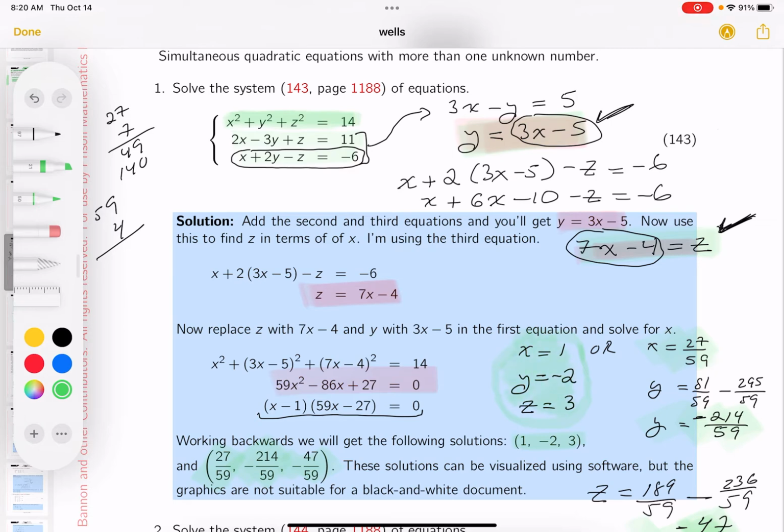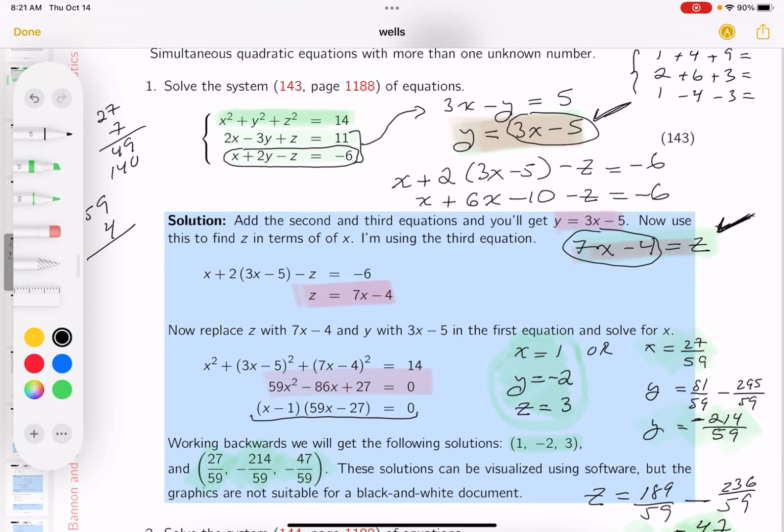Right, let me go through the check for you. Now, the check is going to be in the original system. And I think 1, 2, 3 is easy to do. So let's write this down. I'm just going to do the X first. The X is 1. So it's going to be 1, 2, 1. Now, the Y is minus 2. So that's going to be plus 4. Plus 6, and then you're going to get minus 4. I'm just checking one number at a time. Now, the Z is 3. That's plus 9. And the Z is 3, so plus 3. And then minus 3.